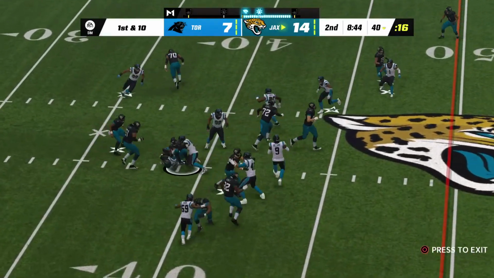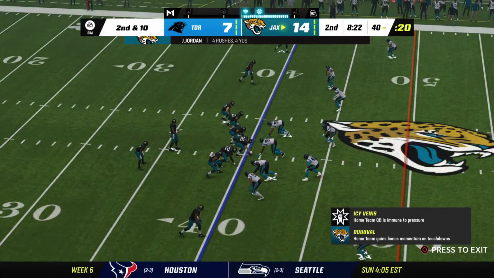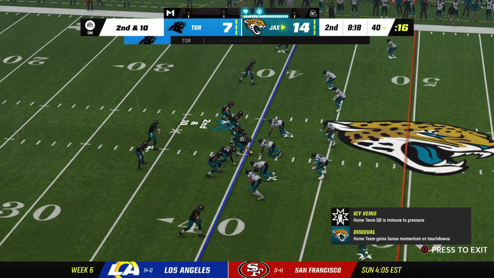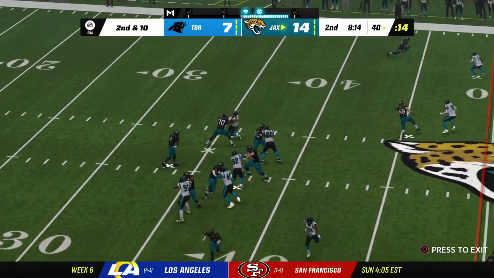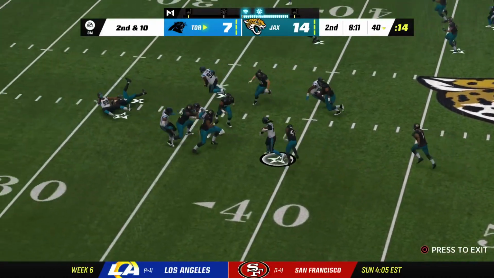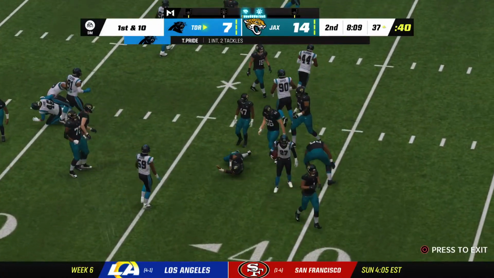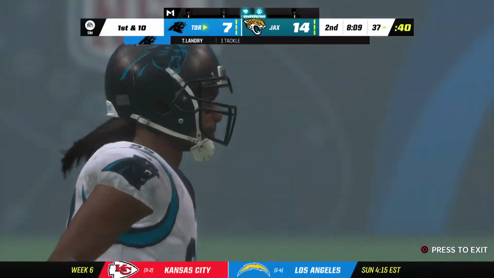On 1st down, they'll go to the ground attack. And he's going to be hemmed in and brought down right at the line of scrimmage. Now he'll look to throw here on 2nd and 10. And for the 3rd time here in this half, it's intercepted. And the Panthers are going to take possession of the football.